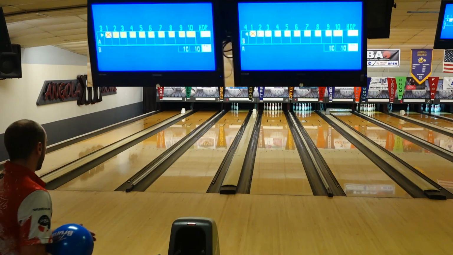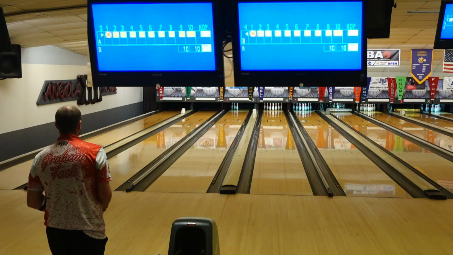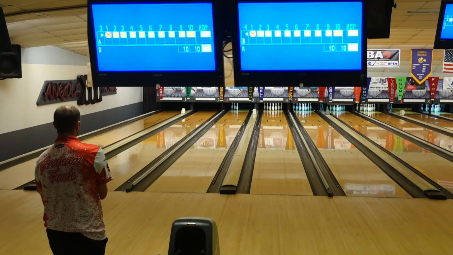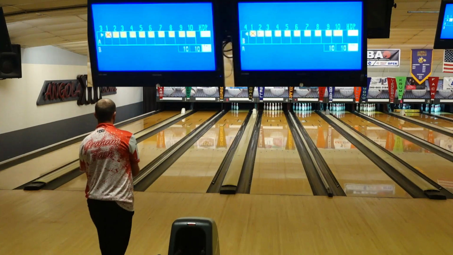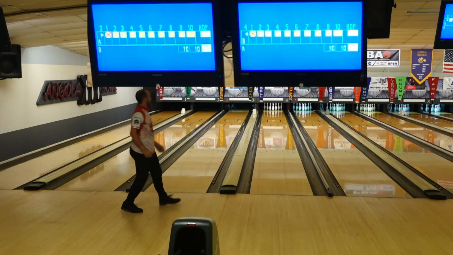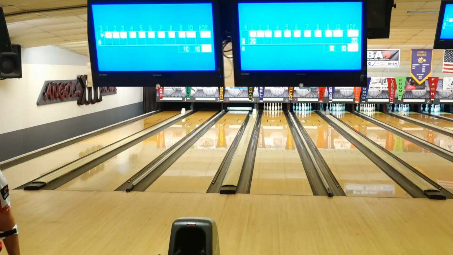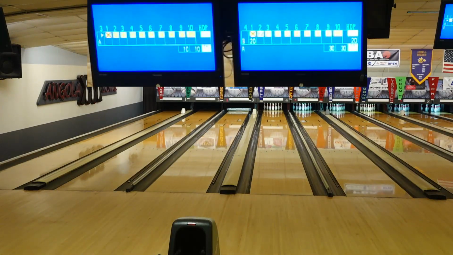Now Zeke, for those of you that were watching the last match, saw Zeke throw that ripcord in the fill, and he actually did opt to stay with that. He is starting the match on the pair to the right of us with that ripcord. We'll see how that looks throughout that match. That's a good spare there. It's a tough spare you don't want to shoot at this week.